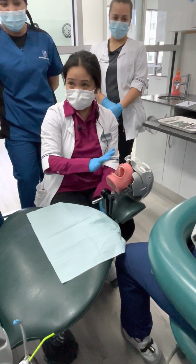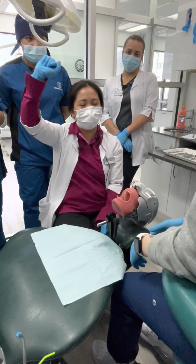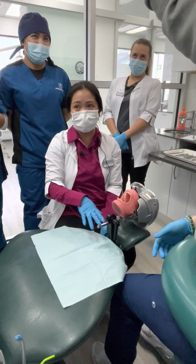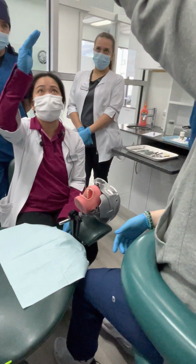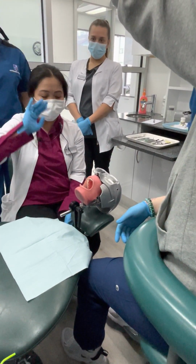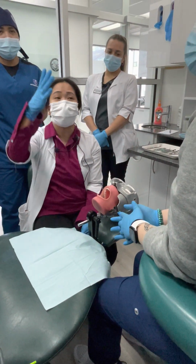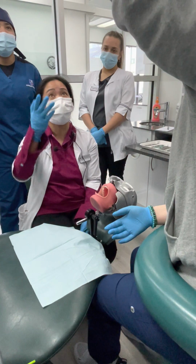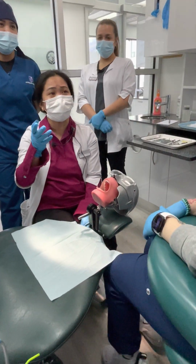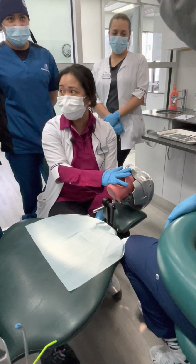Okay, so the patient is properly seated. You adjust the light. The light should be at least one elbow. Stretch your arm all the way up. Not there, here, because you don't want it to be on your head, or you're going to knock it on your head when you're adjusting yourself to see the mouth properly. Don't worry about me, because you're the one adjusting it anyway. When you turn it on, the light should be positioned on the chest of the patient first. Turn it on, because you have to remember, it's a voice command. Say it: turn on. There you go. It's okay. On the chest. So it will always be on the chest first, and then you adjust it depending on what quadrant, on what arch we're working on.